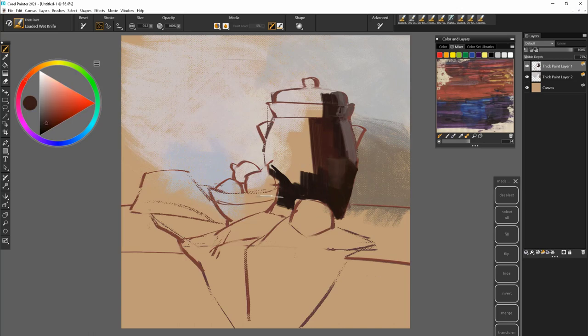I am trying to imitate here the technique called Alla Prima, that refers to a direct painting approach where paint is applied wet on wet without letting the previous layer dry off. The term Alla Prima means at first attempt. So I am really careful with choosing my colors and trying to instantly hit the spot of the value, saturation and the hue with the paint.